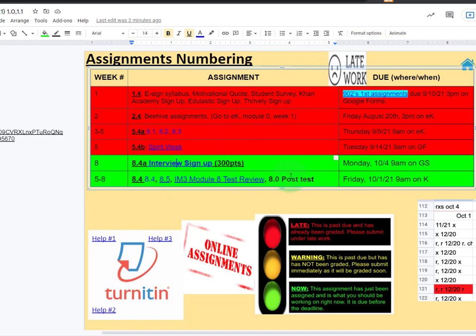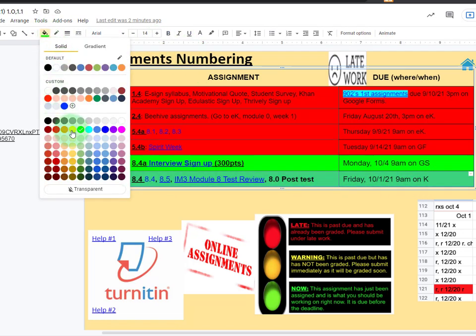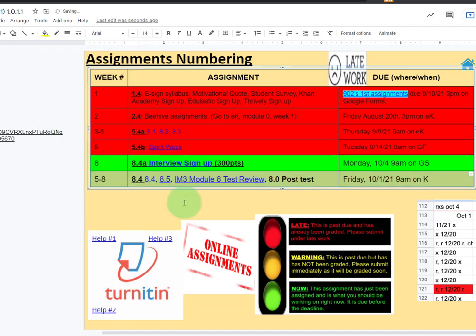And so, again, this is what is due. This was due last Friday, so I'm going to turn this to yellow now. The post-test was, I'll put a link there for that assignment, but the details are in Week at a Glance number 8, and definitely take your test in Edulastic.